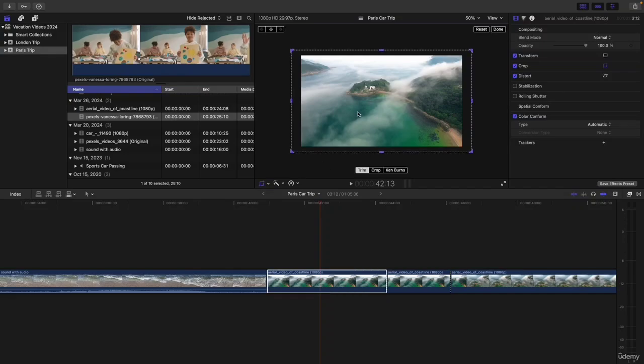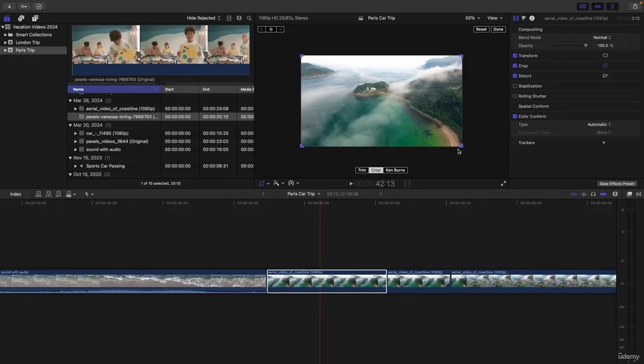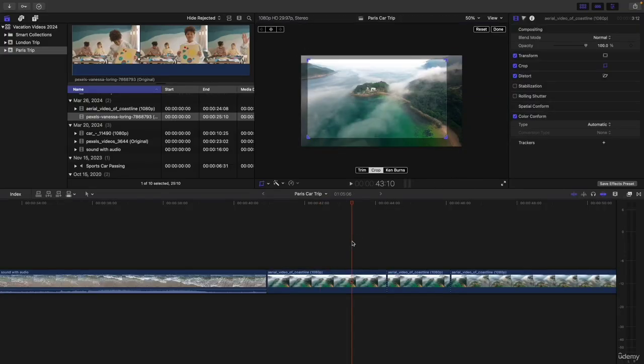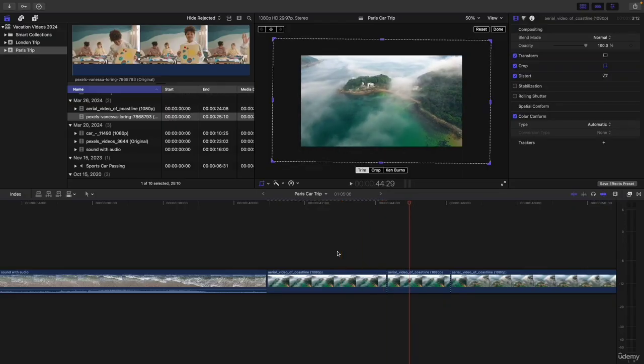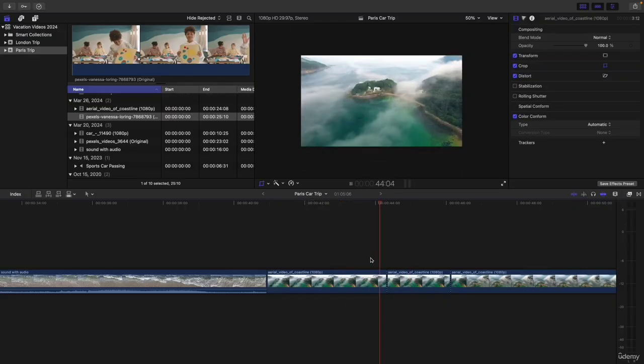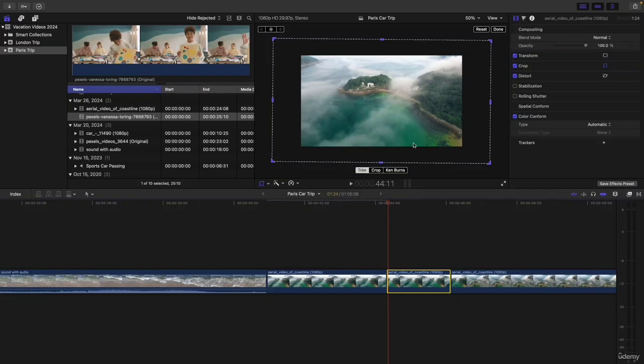Okay, so I will select this option, this one, right? So I will select this one, then you are going to see we get the crop option. So we can crop any file like this. We can just do it from here as well. And then you are good to go, just play it, and you can see the file has been cropped. This one is cropped, right?